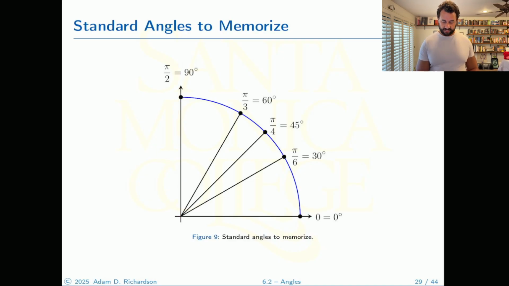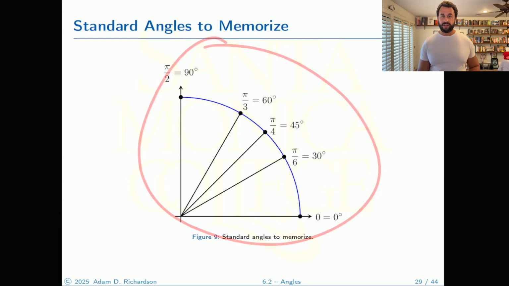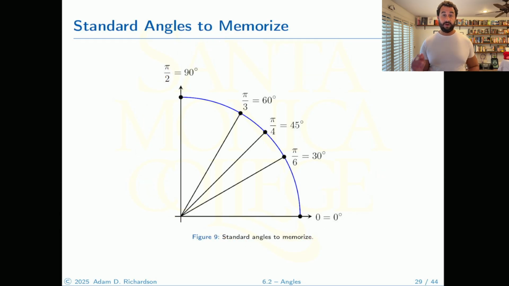Just like that, okay? So this is what you want to memorize. Once you have this memorized, all of the other angles that pop up commonly in trigonometry and beyond are multiples of these angles. Like we might want to do 3 pi over 6s, or we might want to do 10 pi over 4s. But if you know these and you have these memorized, you can just count all the rest. Just count. Appeal to counting, use the fundamental intuition of fractions that we talked about, and it's going to make your life way easier, okay?